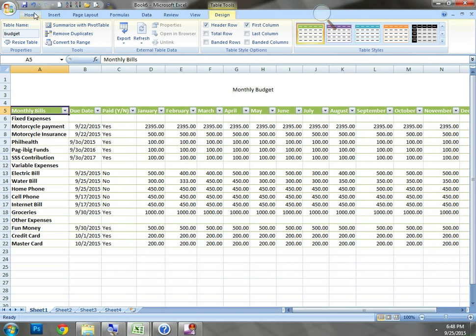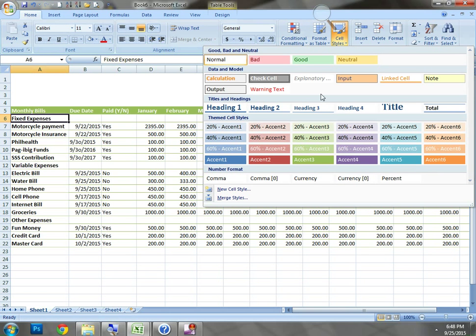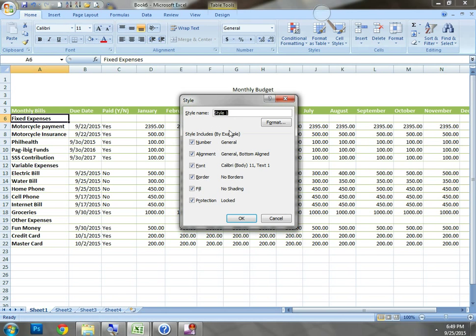Let's say I would like to apply cell styles to the headers for each expense. We have here the Cell Styles command button. You will see a lot of predefined styles already created by Excel, ready for you to use. We can also create a new cell style, change the name, and choose formatting.